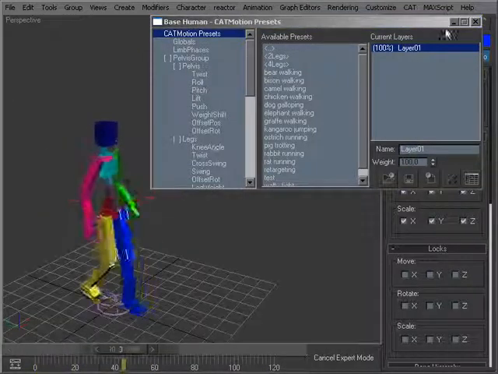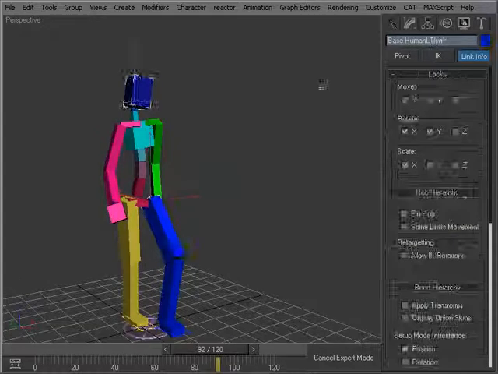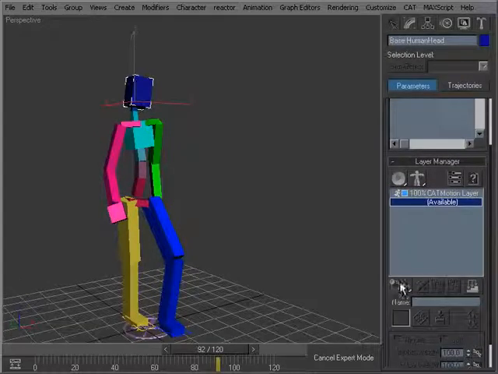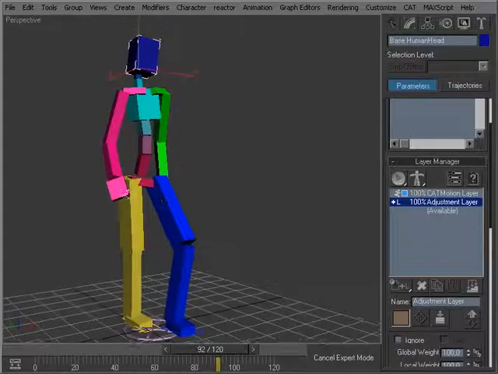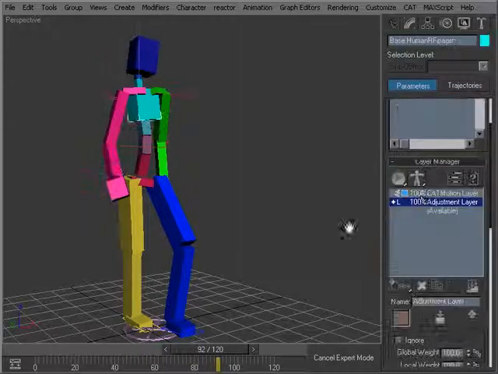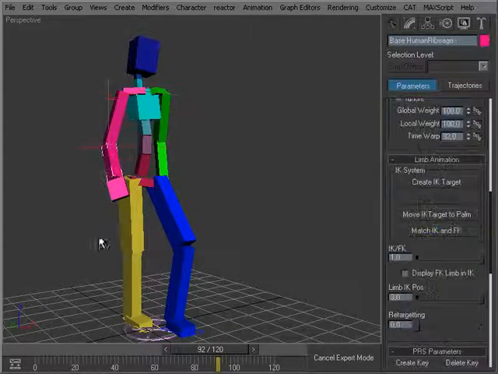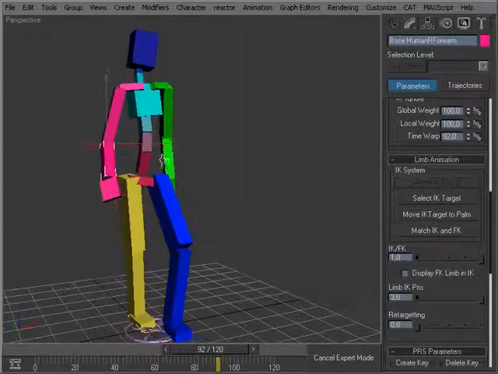But with the Cat Layer Manager, you can even go further and make a character walk with his hands placed in his jacket, for example. So we can add a relative layer on top of CATMotion, so we can animate on top and create a feature target for each arm.